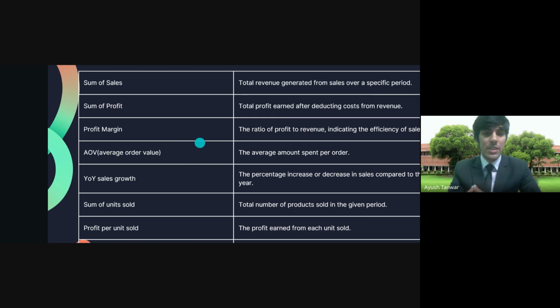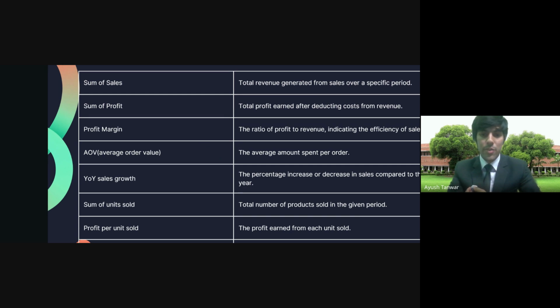And even these 10 to 12 metrics, we have divided them into three segments. The first are the basic ones, which are the sales overview. Then we have gone into deeper discount-based metrics. And the third one is profitability and cost breakdown metrics.